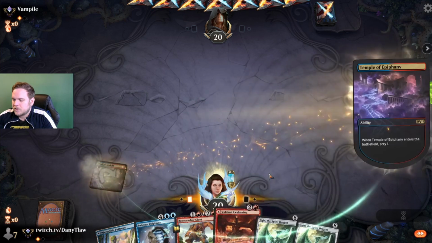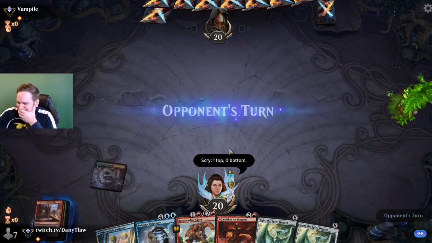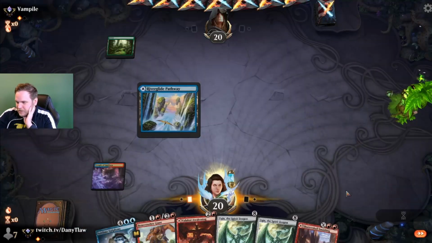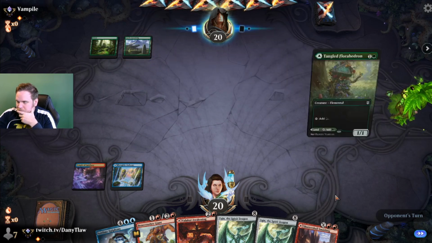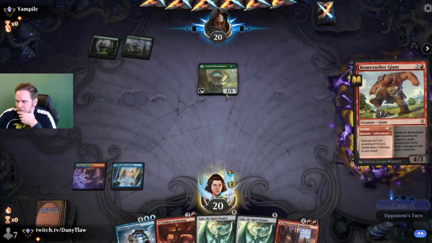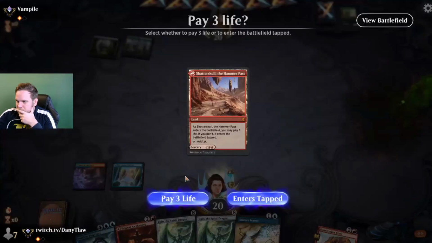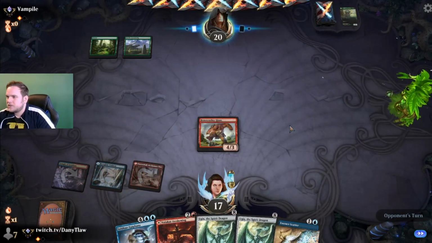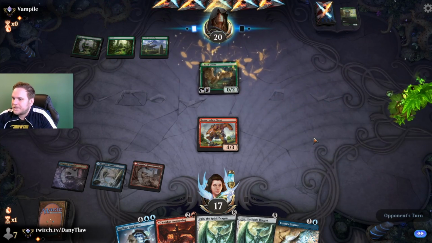Okay. Yeah, I need to keep the land. I need to keep it. It's definitely good to have a land here. It's an easy removal. So turn 3, they don't actually have a creature I'm worried about. I mean, they can play this, sure.